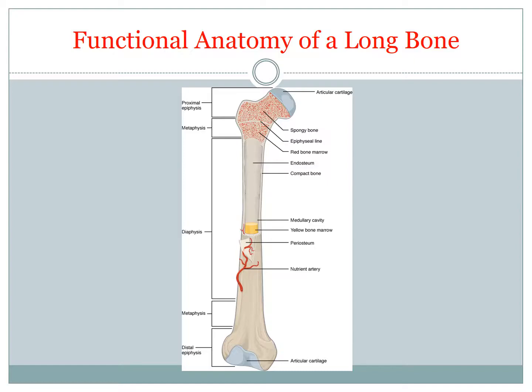The medullary cavity is within the shaft of a long bone, and it is a cavity where bone marrow is located. In childhood, the medullary cavity is filled with red bone marrow, but as we age, fat accumulates within the red marrow, transforming it to yellow bone marrow. Red bone marrow is important for hematopoiesis, but yellow bone marrow is no longer hematopoietic and instead stores fat as an important energy source.